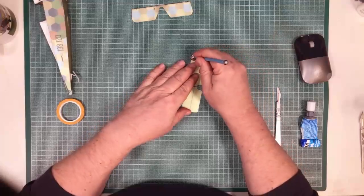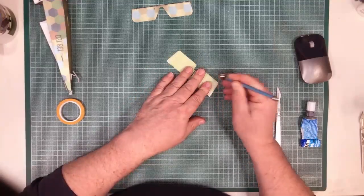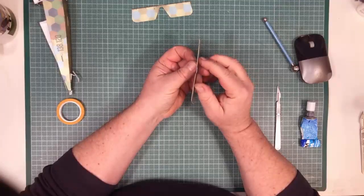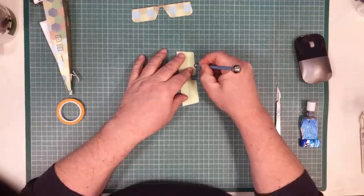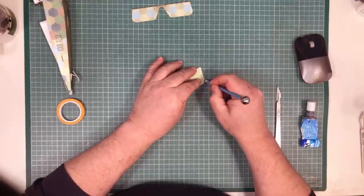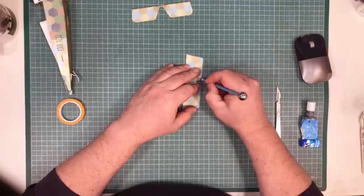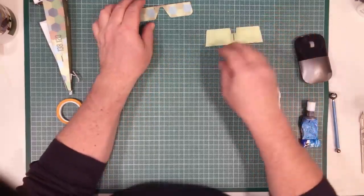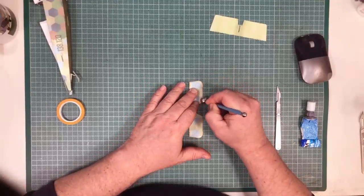So I'm going to go around the rear side of it as well, so I'm pressing from the top and the bottom. There we go. And as you can see, it hasn't completely got rid of that white edge, but it's seriously reduced it. If you want, you can use the smaller ball tool, and that will increase the pressure right on the edge. It'll bring that even closer together. There we go. So that looks good. What we're going to do with this is run that ball tool round the edge again, just to flatten the trailing edge too.